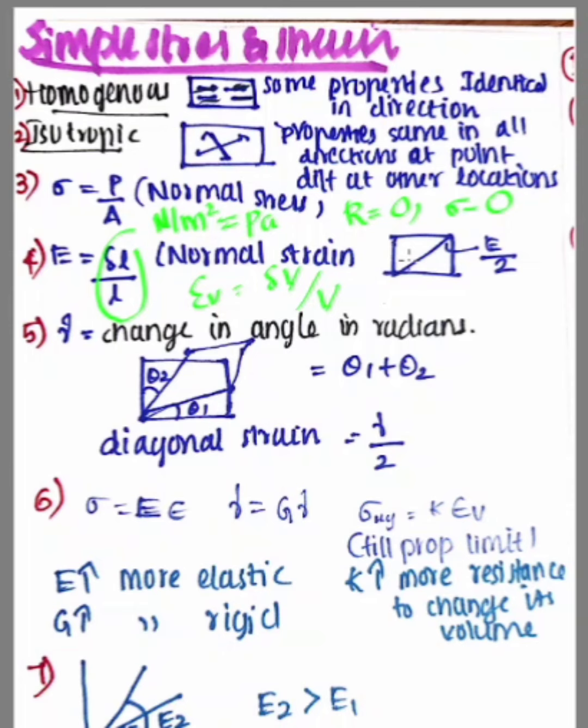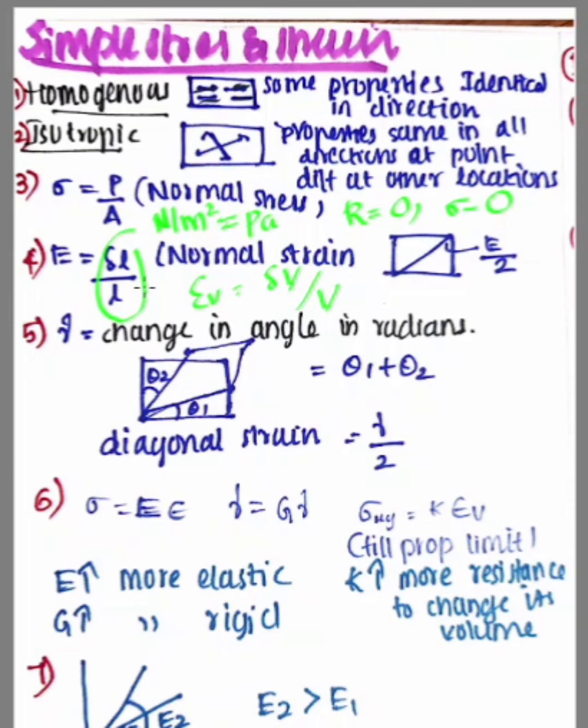Next, one question you should remember: which is the independent parameter, stress or strain? Is stress an independent parameter or strain? The answer is strain is an independent parameter. This is about normal strain. Just remember that for strain it is change in dimension by original dimension. Change in length divided by original length; for volume, change in volume divided by original volume. And for shear strain, you should remember it is due to shear force.